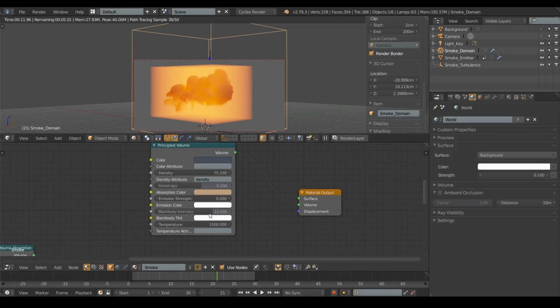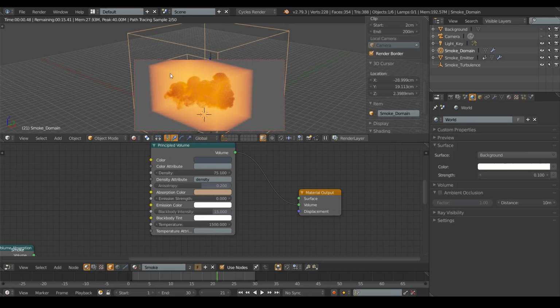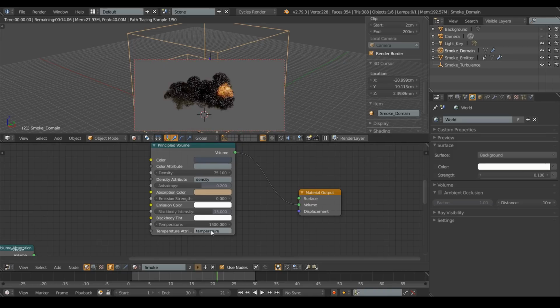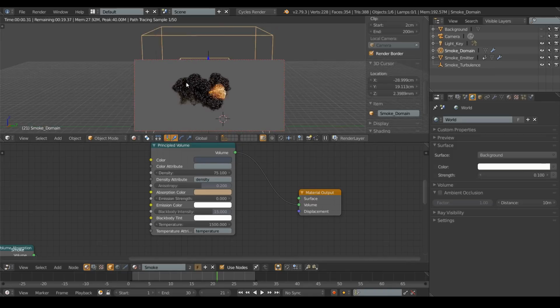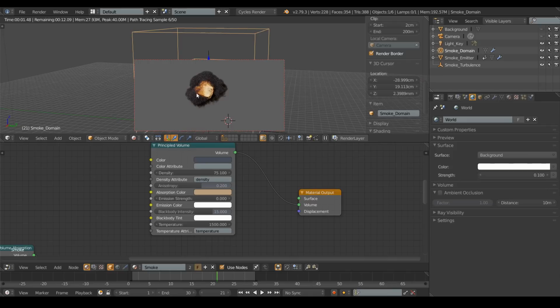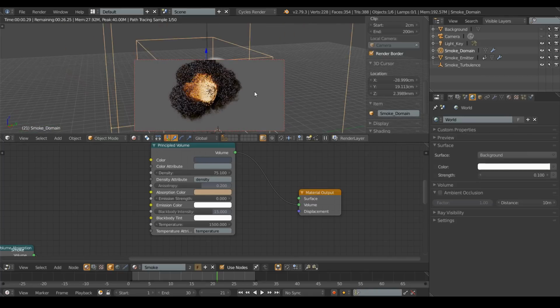Of course, without any attribute here, the whole domain is rendered as a big emissive cube. So I have to use the temperature attribute to tell Blender and Cycles to just render the fire when the temperature is high.